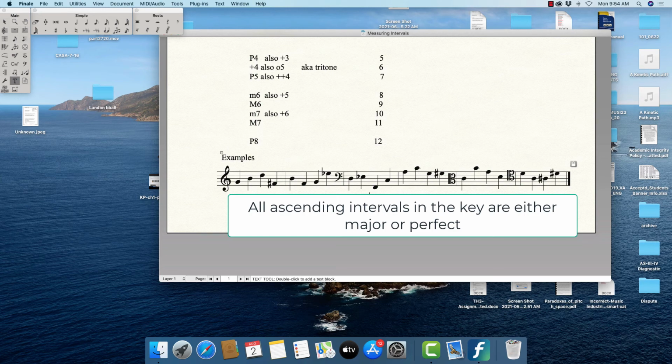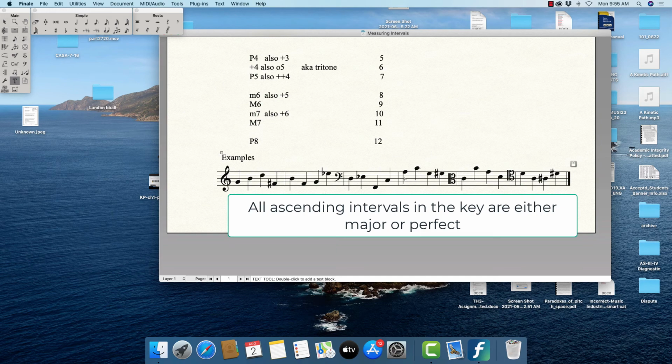And then the next one is F up to C. Again, we're going to use F as our tonic, and of course 1 flat, B flat. So F up to C. This C does fit in the key, and the number here, counting up, 1, 2, 3, 4, 5, would be a perfect 5th. Now, I'm just going to go by the measure. I'm not going to measure this one to this one.